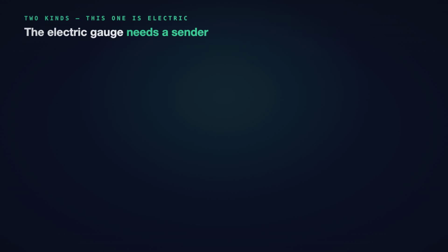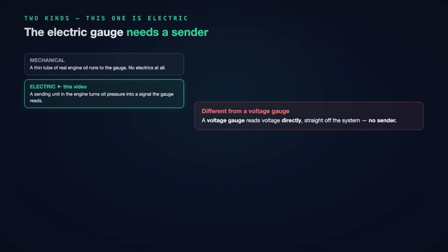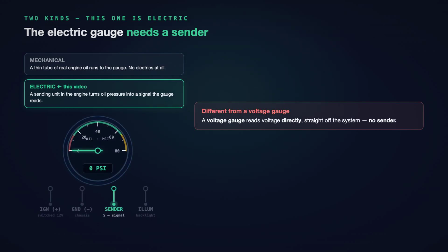First, there are 2 kinds of oil pressure gauge, and they wire completely differently. A mechanical gauge runs a thin tube of actual engine oil all the way up to the gauge. No electrics at all. This video is about the electric gauge, and the electric gauge is the one that needs a sender. That is the key difference from a voltage gauge.